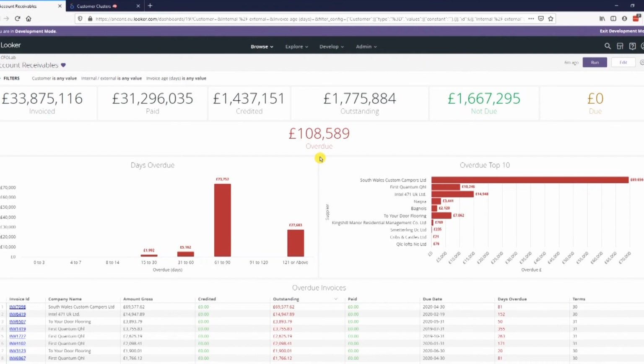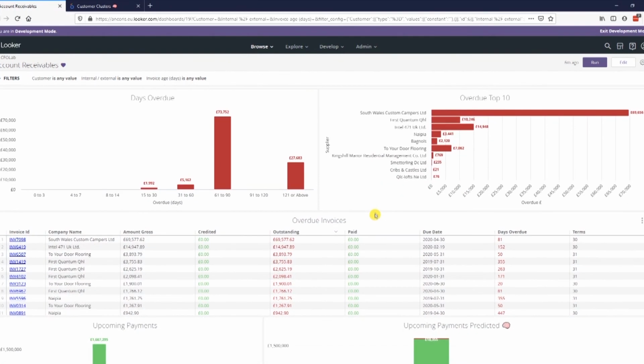We'll start with the accounts receivable dashboard. The first thing you'll see is that at the top we break your invoices down by their status category, whether they are settled as paid, still outstanding, not due, and so on. The next section deals with the primary concern, those which are overdue. When it comes to deciding who to contact first, CFOLab offers a helping hand. Ordering by the amount owed, weighted by the days overdue, you can see straight away how you need to be prioritising your cash recovery.